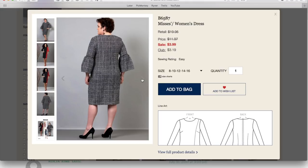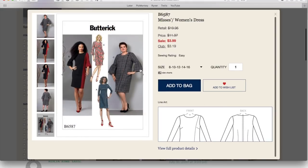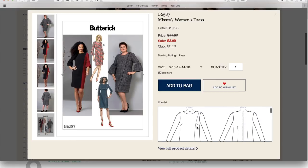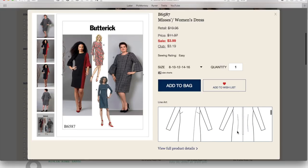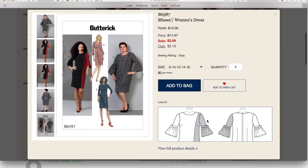Let's check out some of the style lines. So also, do we have like a longer bell sleeve, a shorter bell sleeve, and no bell sleeve? Okay, I think that's what we're working with here. The line art looks to have a couple of bust darts. Oh, and look, my favorite fisheye darts in the back, which is why they're able to get such good shaping on these real world models. Y'all know I love darts.